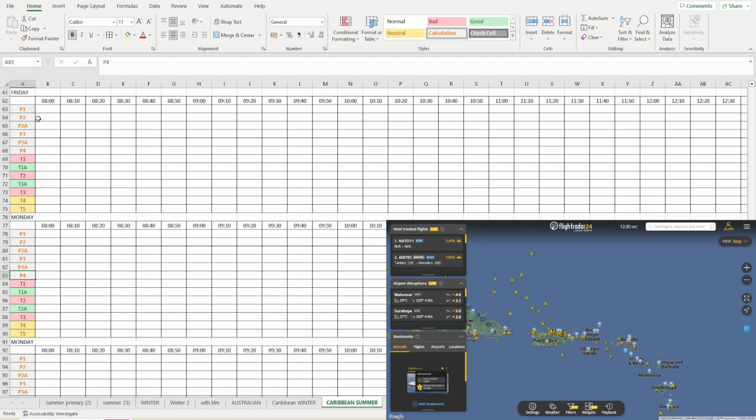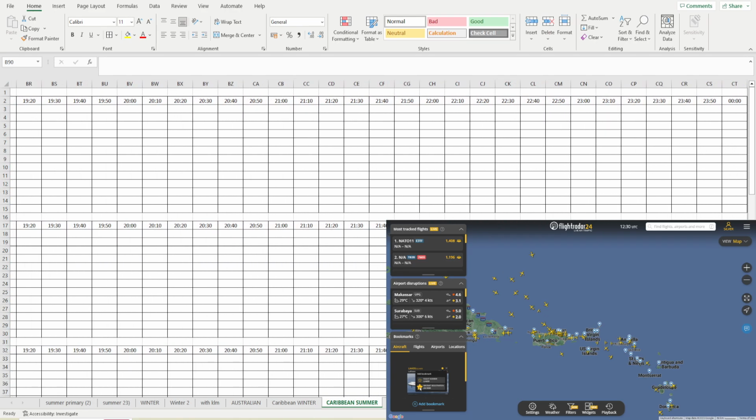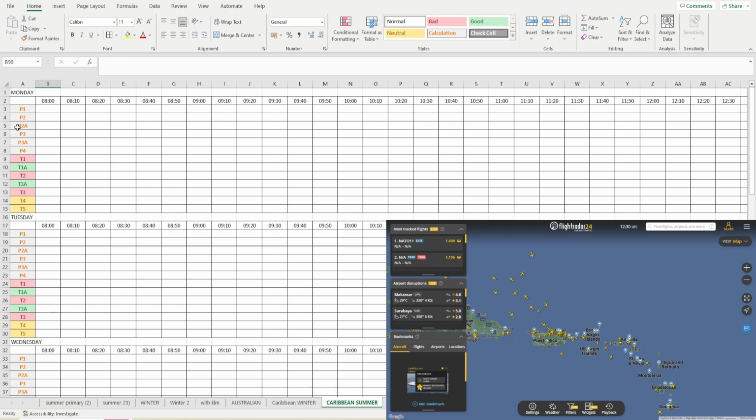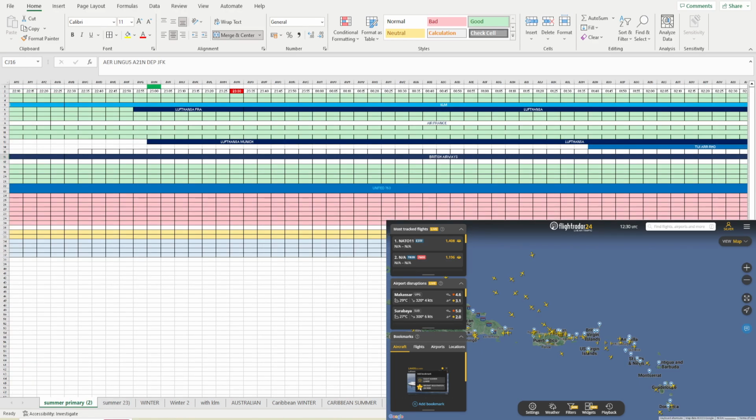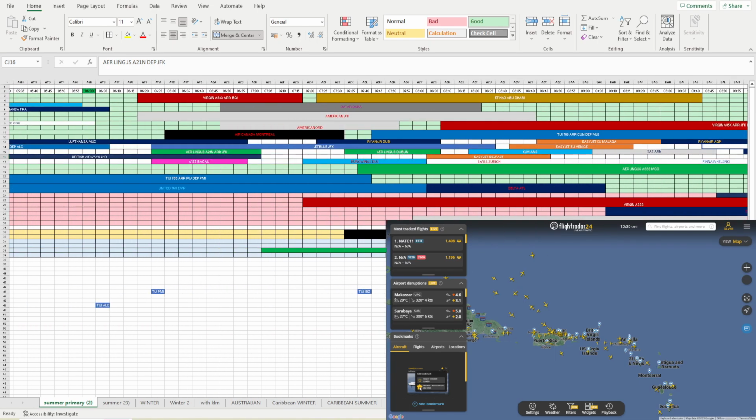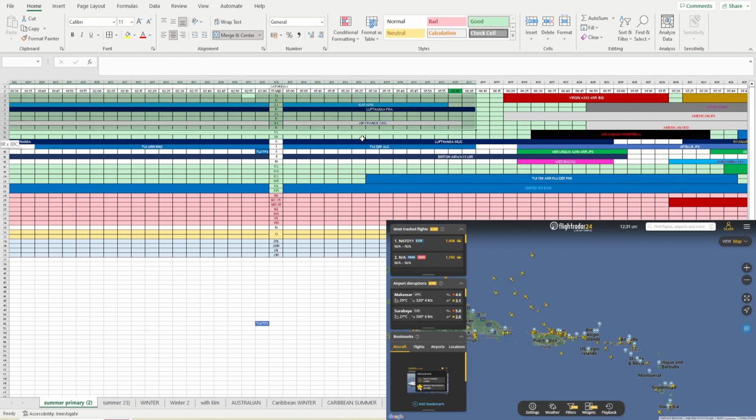So I then make each a day for each, depending how you lay it out. Depending on how you lay it out depends on what movements. So I know for this airport, there's not going to be any layover aircraft. Well, at the moment, there's no layover aircraft, so it's easier just to lay it out on top of each other. Whereas I go to the UK airport, and it has layovers, so it's easiest to mix the two.